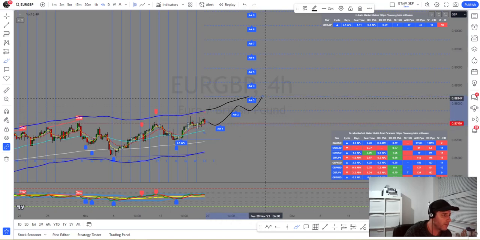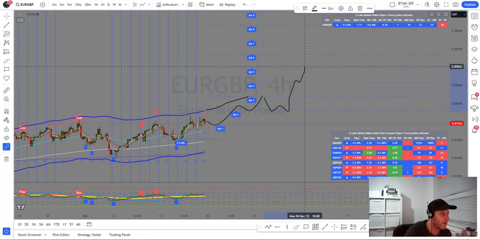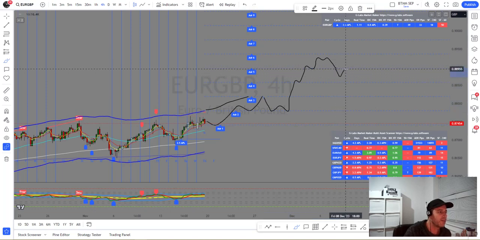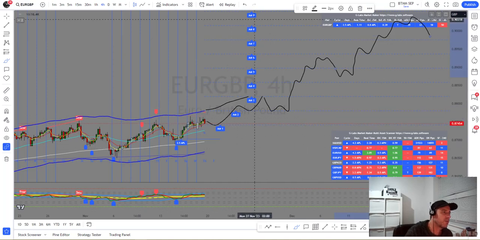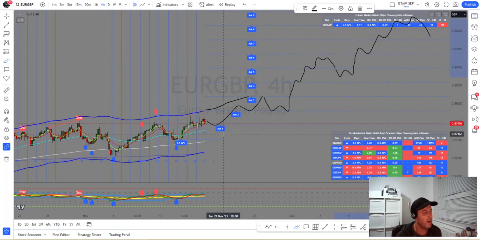cycle or this H4 level, then we could perhaps expect to have a reset and then a further cycle of H1 to complete the level of H4, then some kind of reset, and so on and so forth, probably up towards the 9 ADR mark over there. So if we see where we are in the higher time frame and lower time frame, we can anticipate if a cycle is going to reset or not.